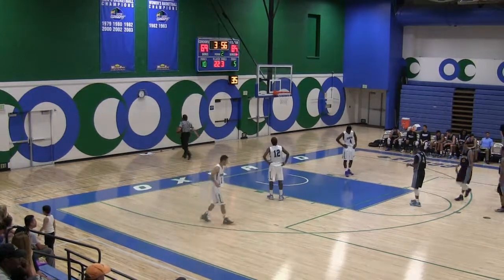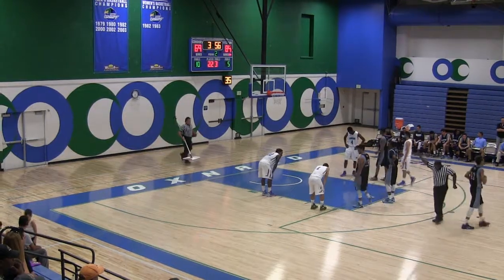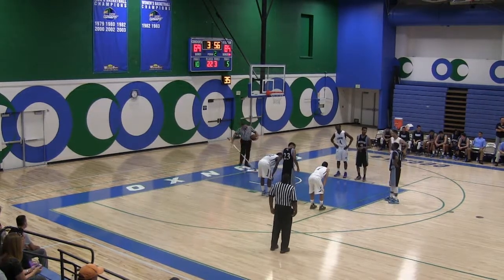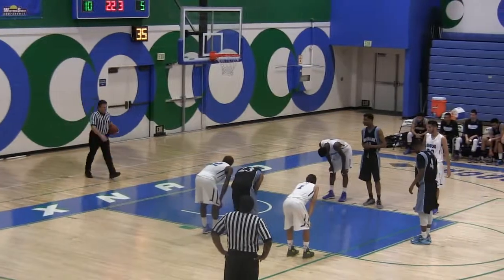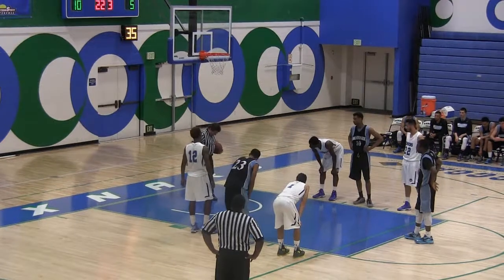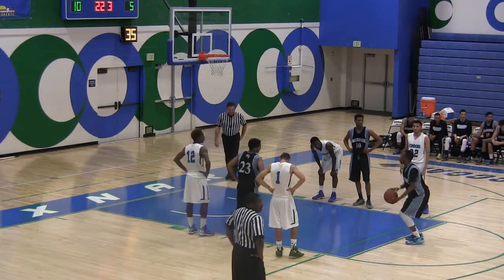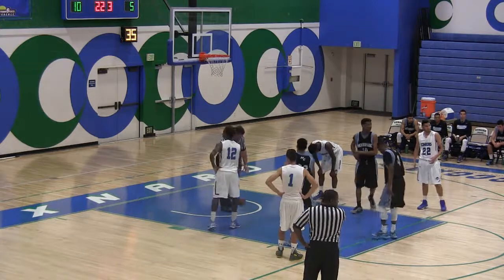Looks like they're going to get another 2 shots to try to pad this lead a little more. Right now, it looks like the Condors are praying for pride. Joshua Brooks shooting 2. Joshua Brooks is going to be the foul shooter. The foul was actually called on Zambrano, number 22, which was his third of the half. And momentarily we will have 2 free throws attempted by Joshua Brooks as the Condors have their 10th foul of the game. The first free throw is no good, front of the rim short.